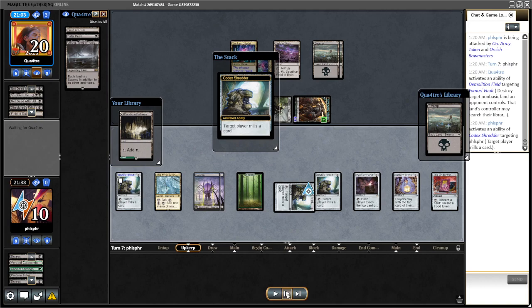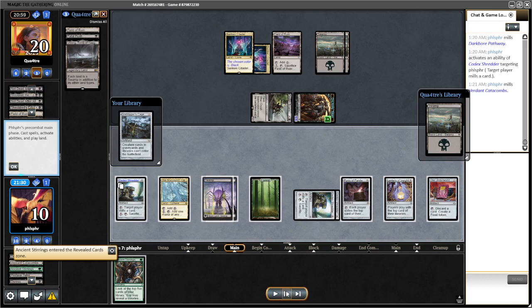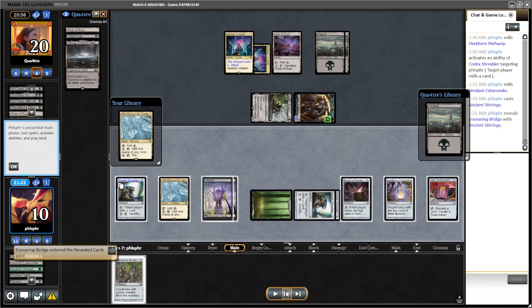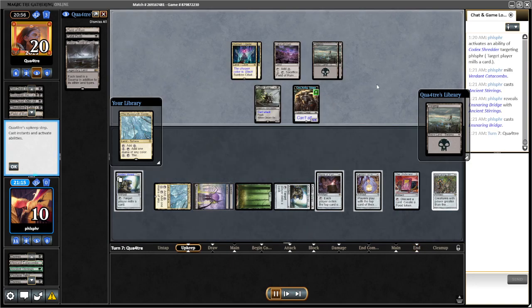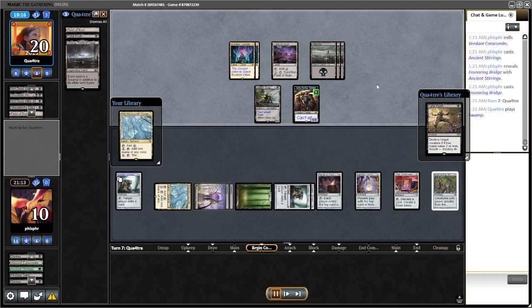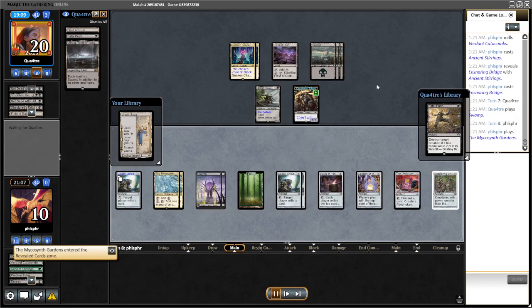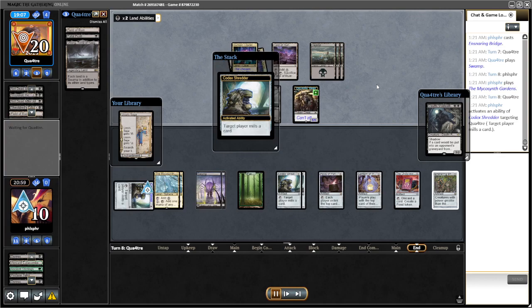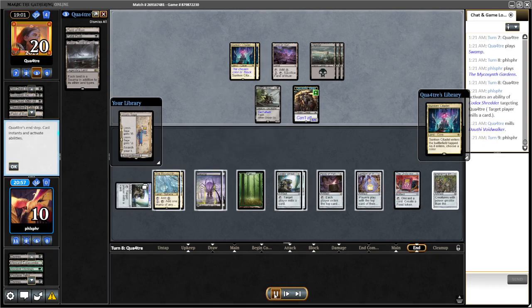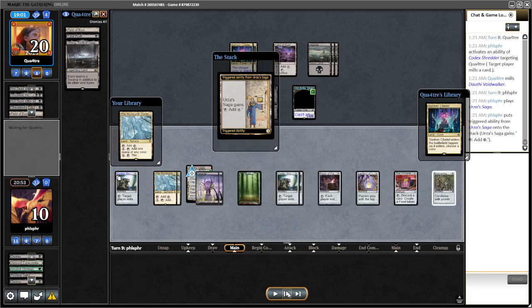So mill myself. Milling myself, just to try to dig to a Bridge. And there's my Bridge. So I play the Saga, try to force them to use the Field, and then that'll let me use my Gardens to copy my Shredders and just mill them out real quick.